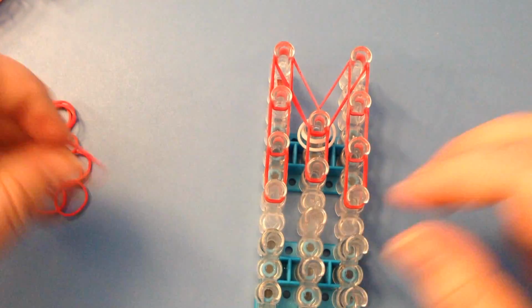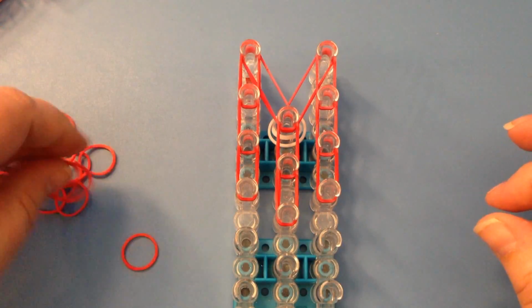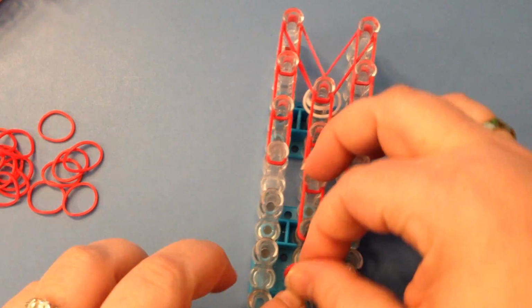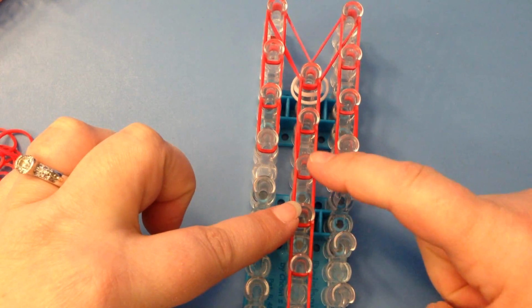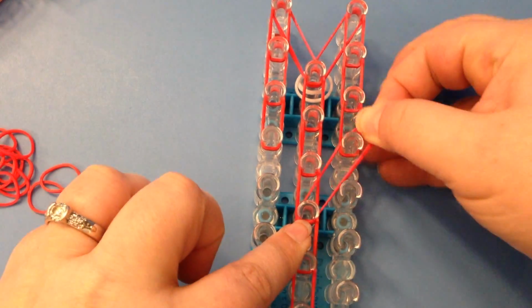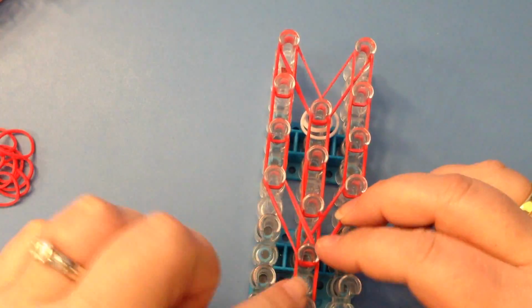1, 2, 3, 4, 5. We're going to do from these two end ones to this centre. So not this centre here, this centre here. Alright, so stretch it up like that. And the same on this side, stretch it up.